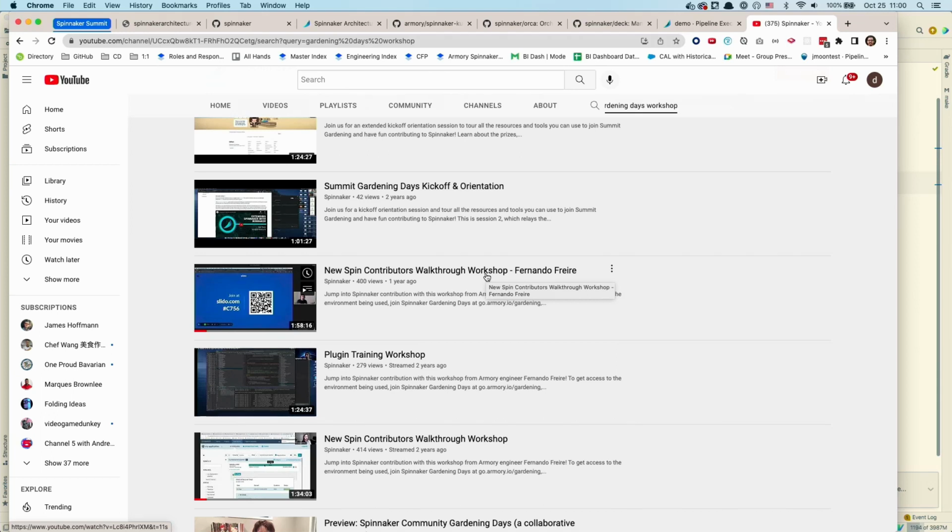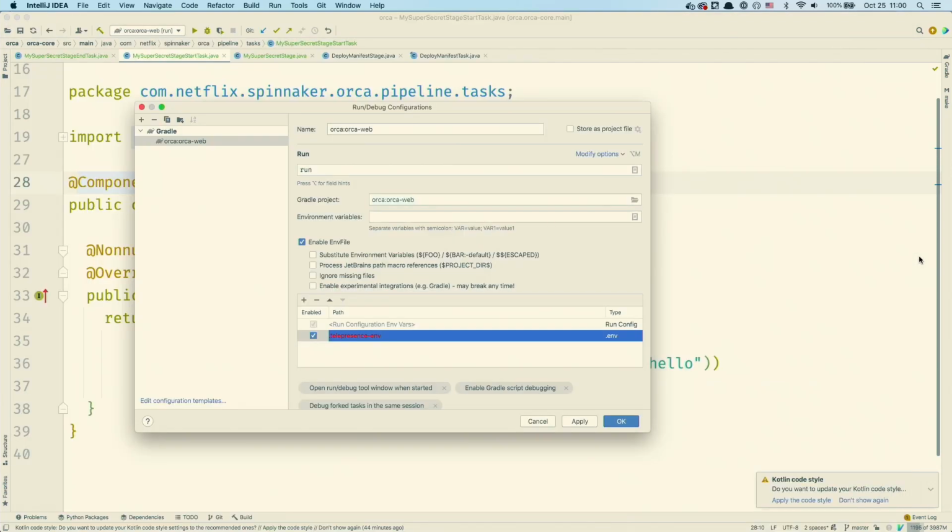So at the end of that workshop, what you should be able to do is have a new stage that you can run within your Spinnaker cluster. And what we're going to do with this particular cluster that you have access to is we're actually going to leave it up through the remainder of this week. So if you're going to KubeCon, feel free to enjoy the conference. And as you have time, work through it. We'll tear down the cluster at the end of this week. But again, all of these instructions you can follow through on at your own pace.